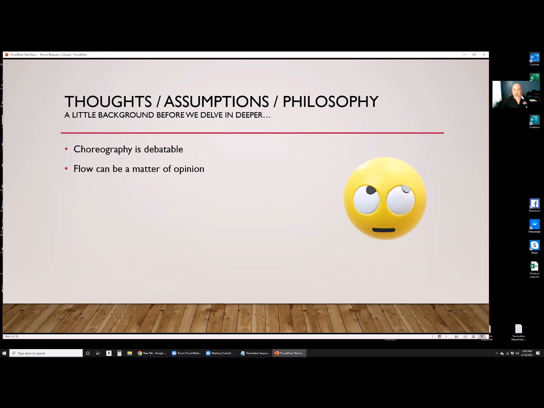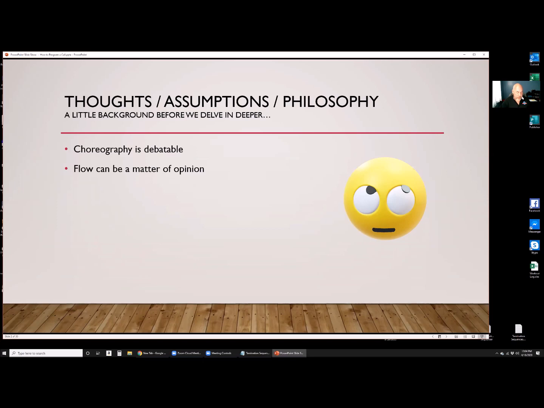Similarly, flow, dance flow in particular, in my opinion, is a matter of opinion. I think that there's a number of things that a lot of people agree on. For example, a normal ocean wave with, say, right-handed boys on the end. If you asked the boys to run into the center and then said bend the line and the boys immediately had to back up, most of us would agree that that's pretty lousy flow, and we would not like to see you call that. However, you've kind of got another camp where, say, we talk about star through veer left versus star through veer right. Should you ever call that? You get a little bit more smatterings of opinions on whether it's a rock recover and so forth.